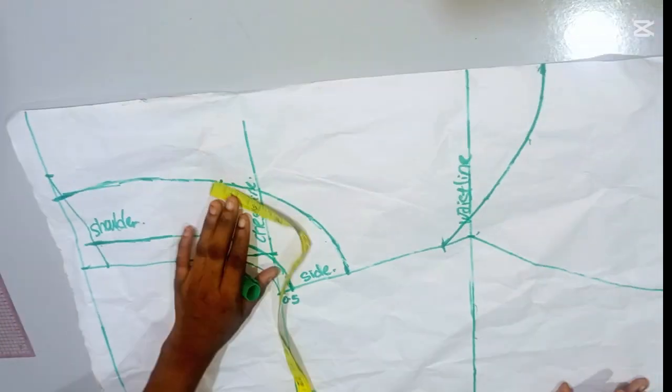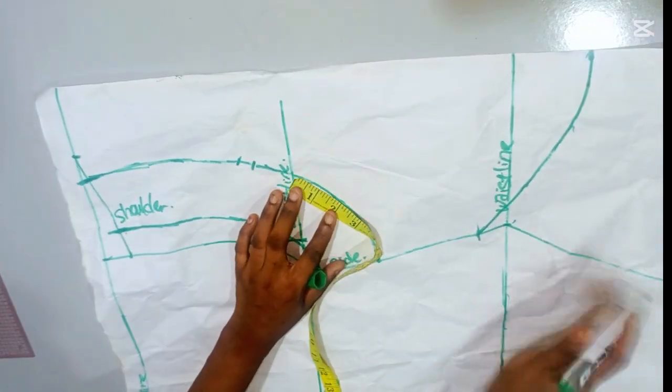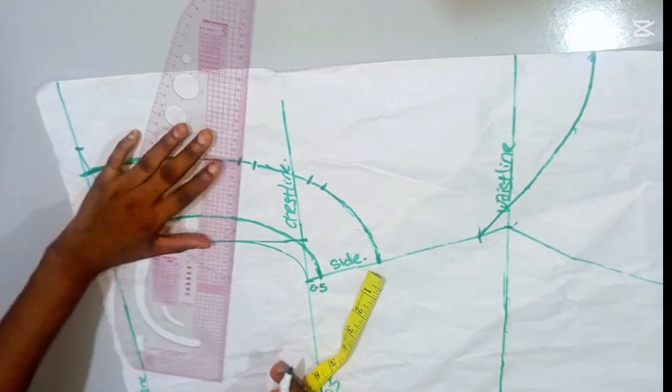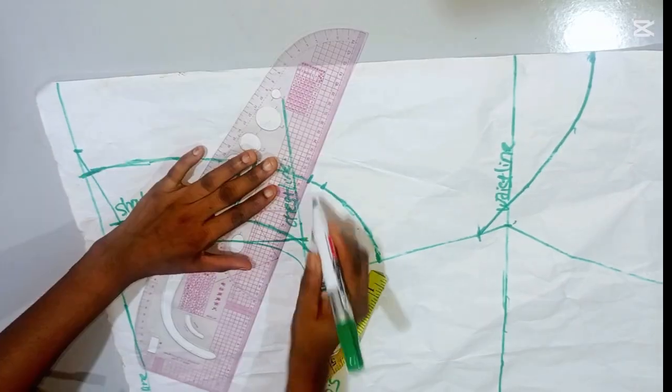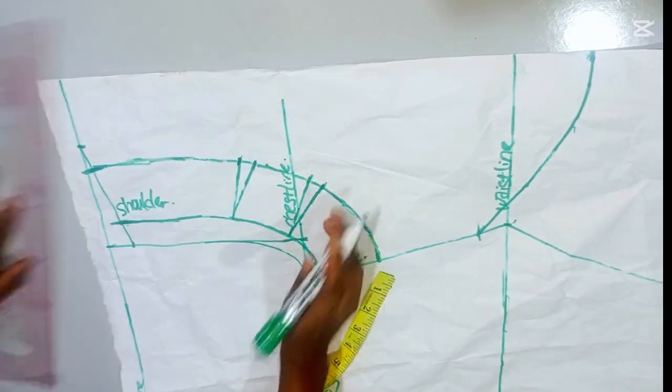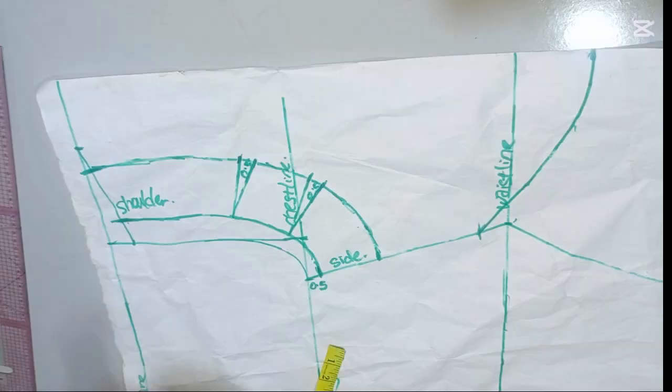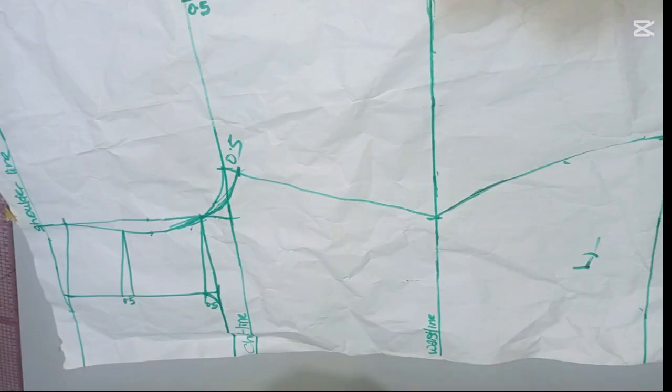Moving on to the back, I'm going to tighten the strap as well. I'm going to be taking ½ inch on one side and ½ inch on another part of the strap. Note that depending on how stretchy your fabric is, the tightening you can take is from 1 inch to 2 inches.